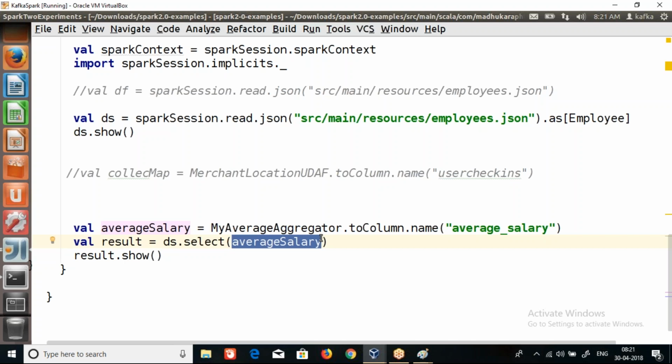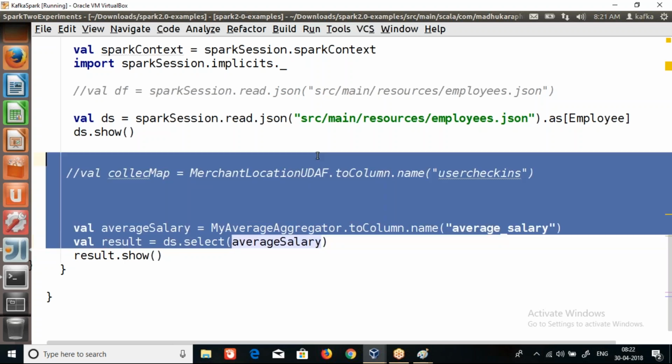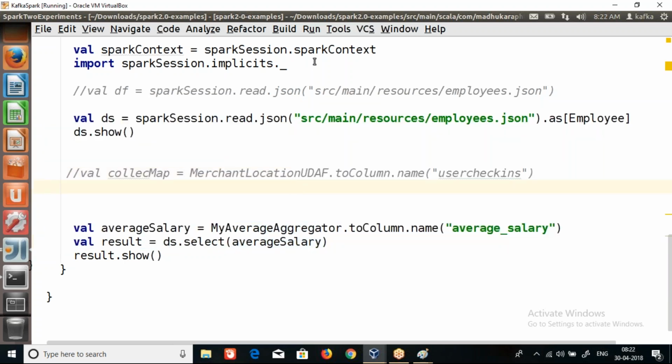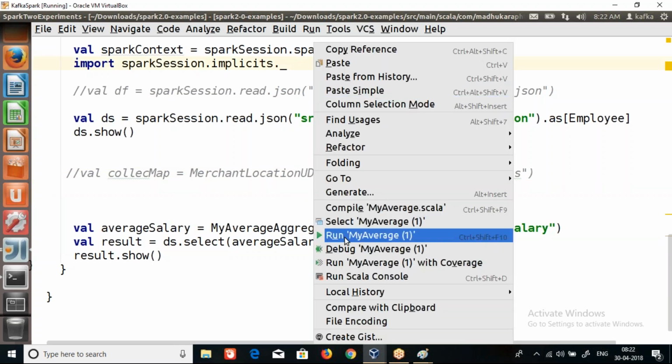If you are using it with group by, sometimes we also need to use it there. So just do group by, then pass the aggregate function and then the actual aggregation. Let's run this program and check the result. It should give the same result.